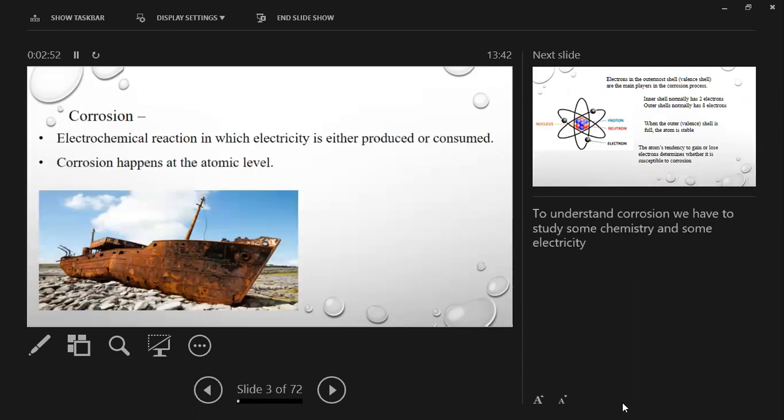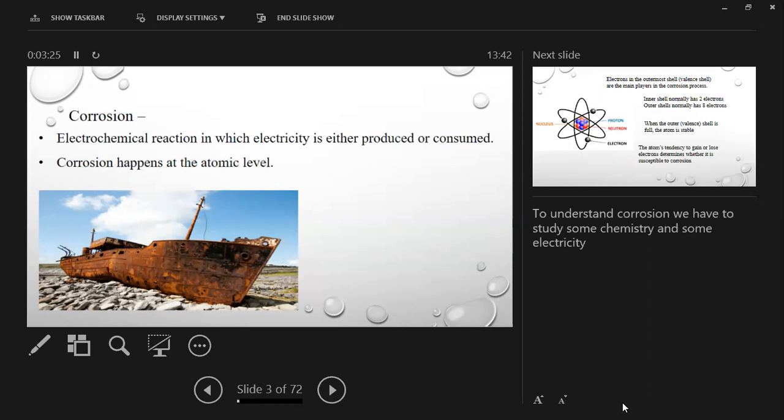So definition of corrosion: first of all, it's an electrochemical reaction. That's the key. It's electricity and chemistry together. Now there are many different definitions of corrosion. Those 4 references I mentioned, they all have different definitions. But one thing is common to all of them: electricity is either produced or consumed. Produced would be the typical galvanic corrosion. Consumed would be stray current corrosion.